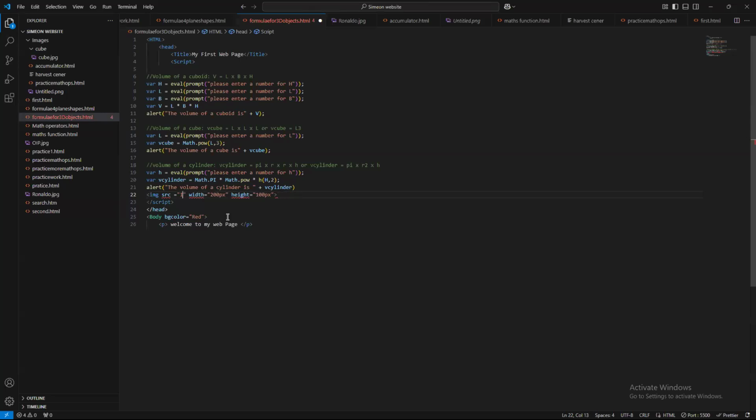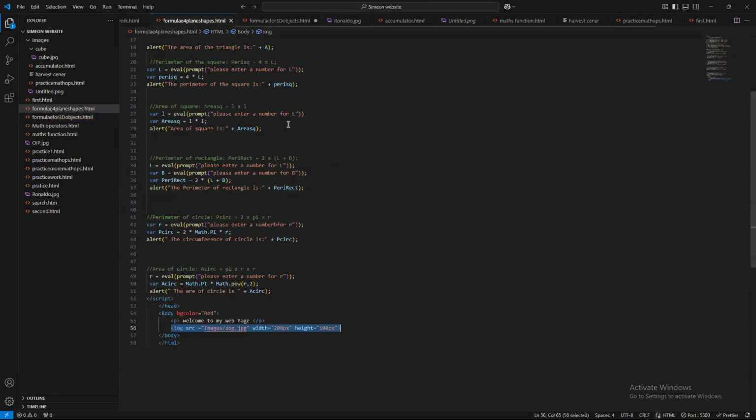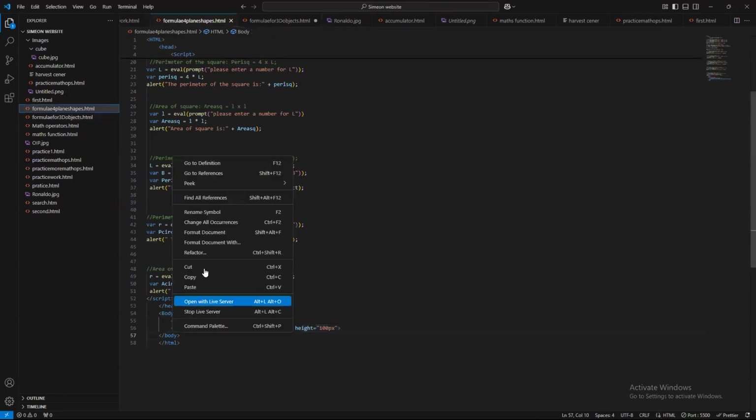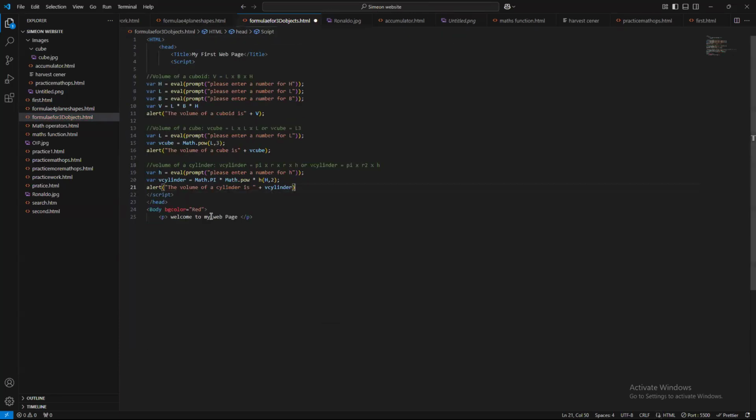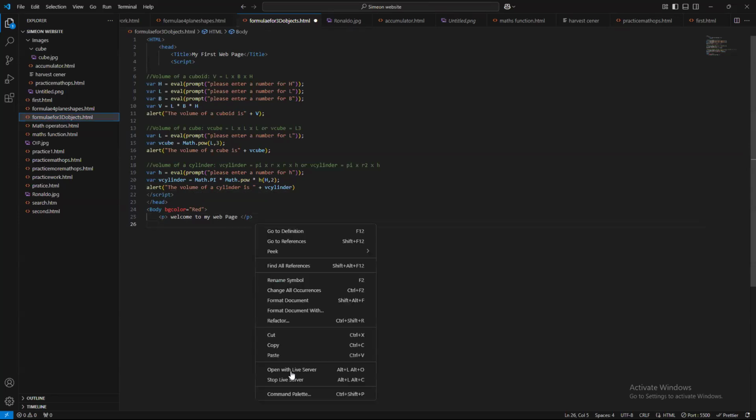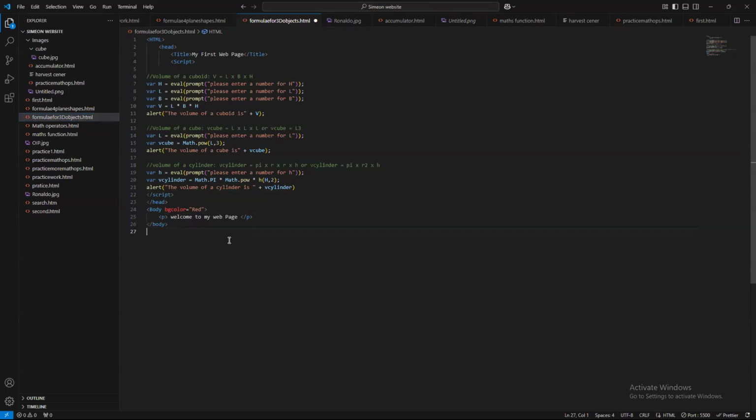Is that where you're supposed to put an image? What happened?